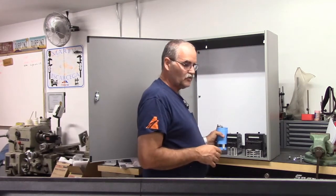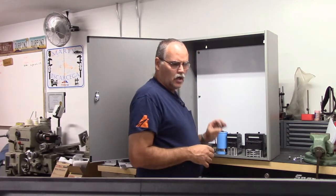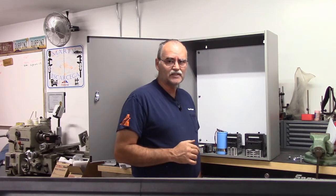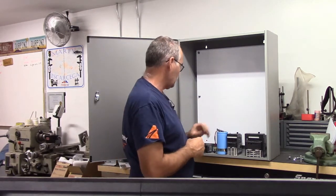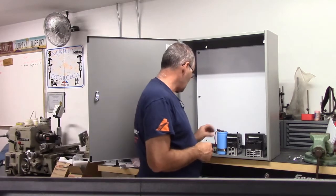My DC servo motors are 180 volt, I believe it was, Glentek. So they'll take the rectified AC just fine. It really simplifies things. I don't have to put a power transformer in here to get my DC voltage where the servo motors need it. So I'm real fortunate in that respect, so I don't have to put a transformer in here.